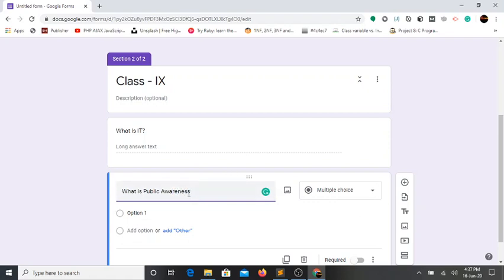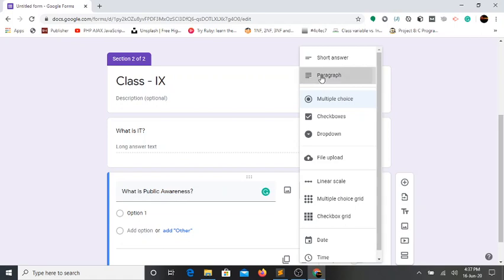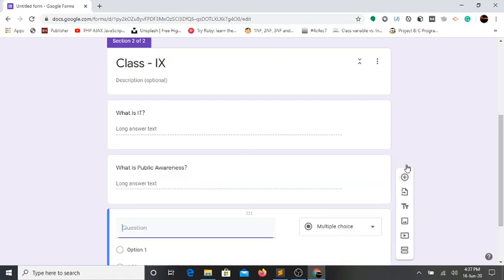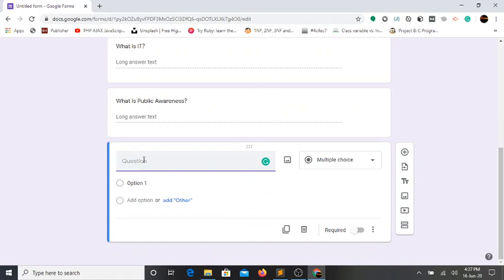If this is also subjective, then you can select paragraph. Now if you want to put an MCQ or checkbox type question, you can put it over here, like: what are the input devices?